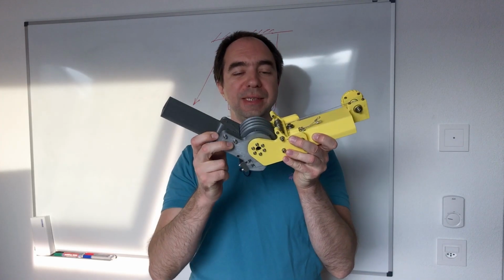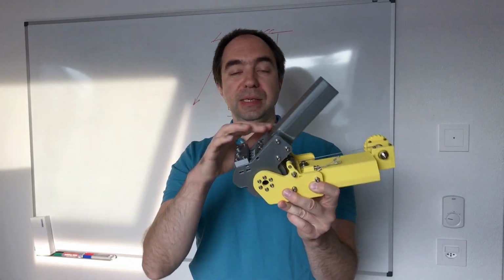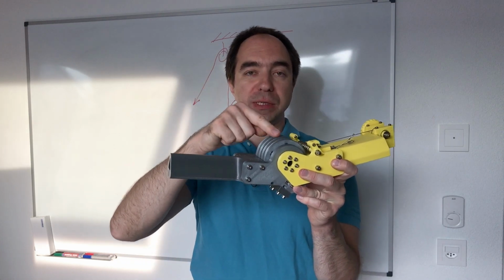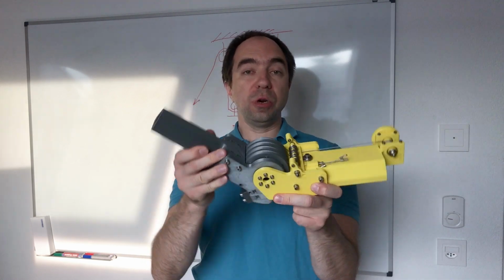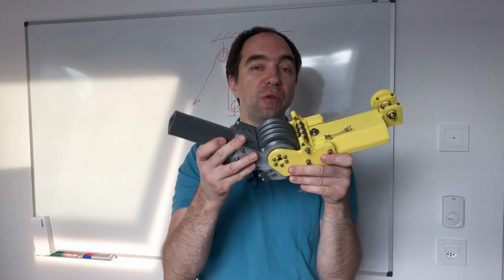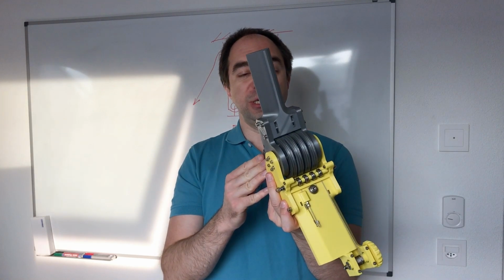So today we looked at this unusual reducer. This reducer is cable driven, and basically it's based on the block and tackle system, actually on two block and tackle systems. This system has a reduction ratio of 20 because there is a mechanical advantage of 4 at the pulleys, and there is also the diameter difference of 5 between the big pulley and the small driver pulley. So 4 by 5 is 20. It works perfectly well. I have not seen this kind of system before, so if you know the name of this reducer, please leave it in the comments. I'm not planning to use this reducer in the robot arm, but I think it's possible to make a robot arm with this reducer.